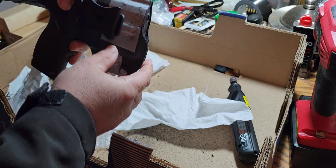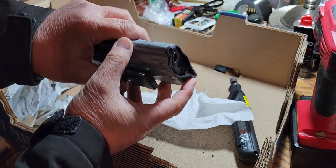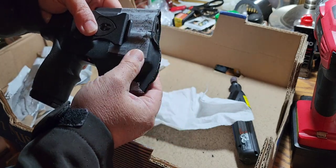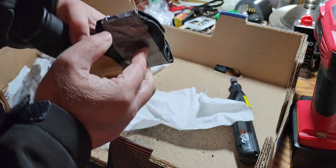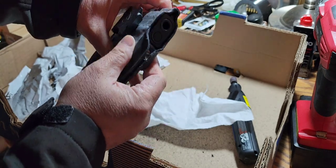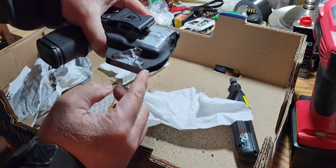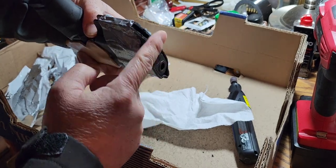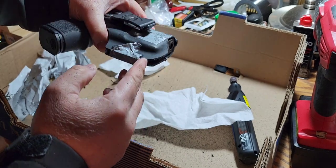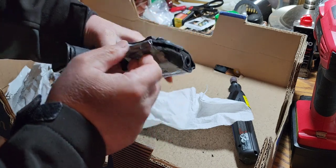So what I'm going to do, I didn't want to go too far into the light housing area because I think this is where your tension is for the gun. So I don't want to eat up too much of this right here. I'm just going to go ahead and sand it down just a little bit, and then I'm going to smooth it out with a finer sandpaper. So I'm going to go ahead and take the tape off. Well, I'll leave it on for now.